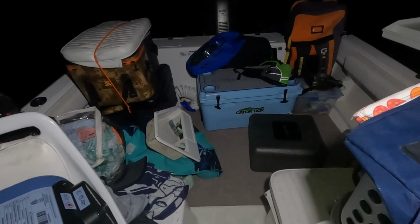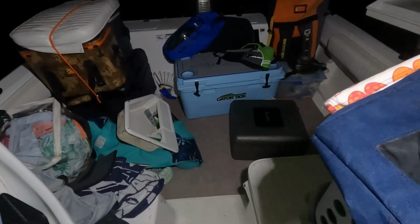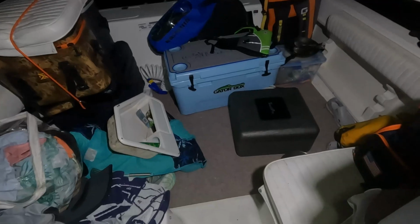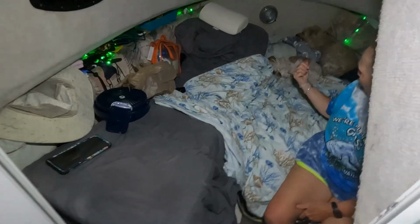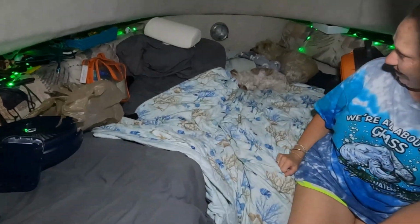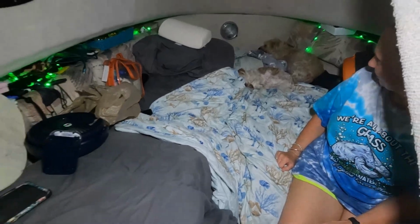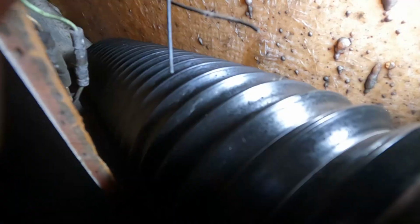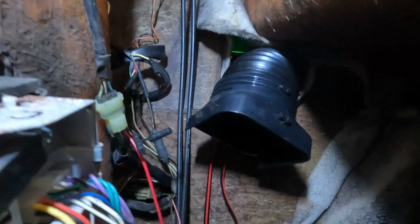Again, 6 days camping. Everything goes inside the cuddy, but when it's time to go to bed, everything has to come out. Wave, honey. We have 2 poop pups. They're tired. So what we did was run the hose down the side of the gunnel, and this is the only way we could do it, but it works.